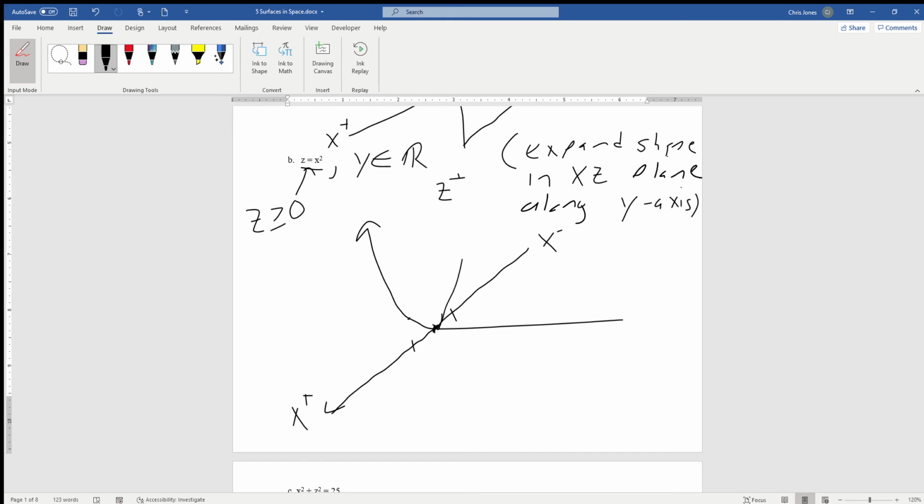Alright, so I'll just do this, and then I'll throw the z-axis in there, make it nice and easy. Now we know this is going to expand upon the y-axis, so we're just going to draw a parabola and just kind of link these together. Right? And that's what our surface looks like. Okay, so it's a parabola, and you're just going to stretch that parabola out indefinitely. Right? When we use technology, we'll get a little bit better shape than what we did here.